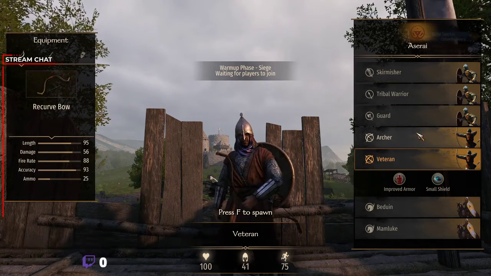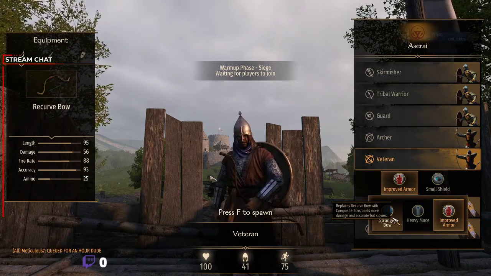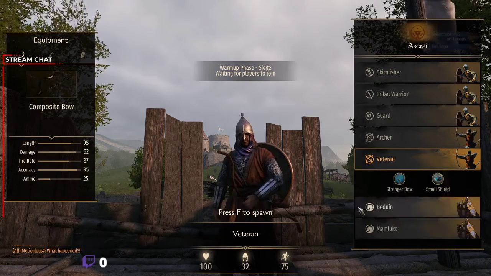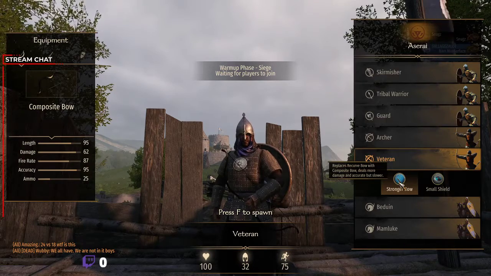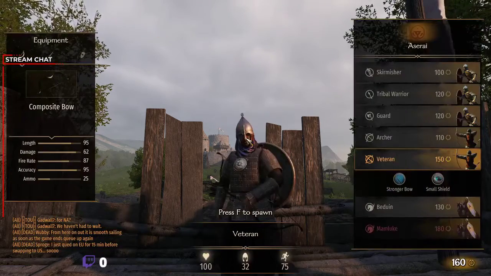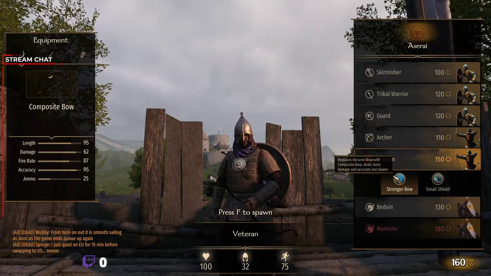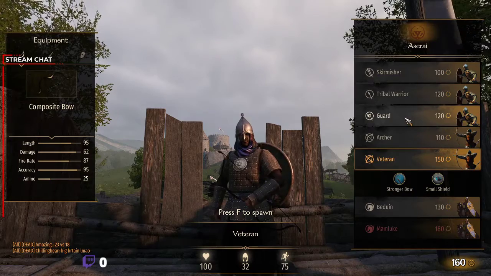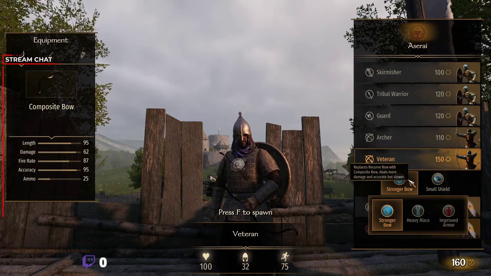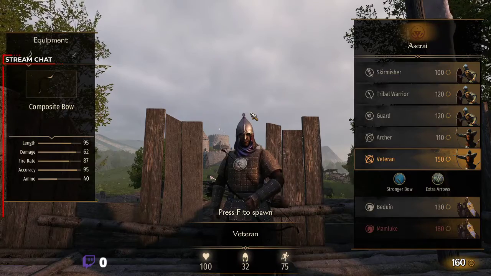Cool. 30 seconds. So, seeing as I'm defending the walls, I'm definitely going to want the recurve bow with composite bow, deals more damage and accurate but slower. Do I want that? Huh? What's happening? Oh, okay. Yeah, may as well. Okay. Seems a bit on the small side, but anyway. Yeah, let's go stronger bow. Seeing as we're on the walls, we're going to want extra arrows, I think. I don't know.